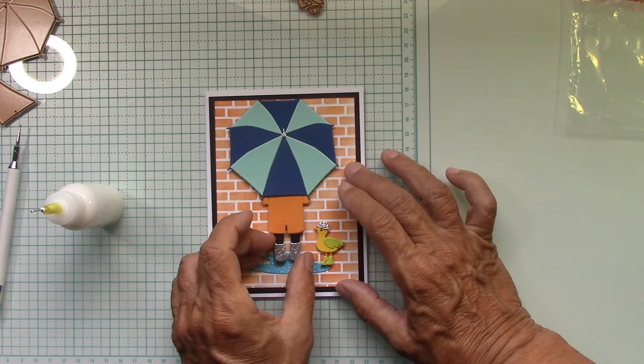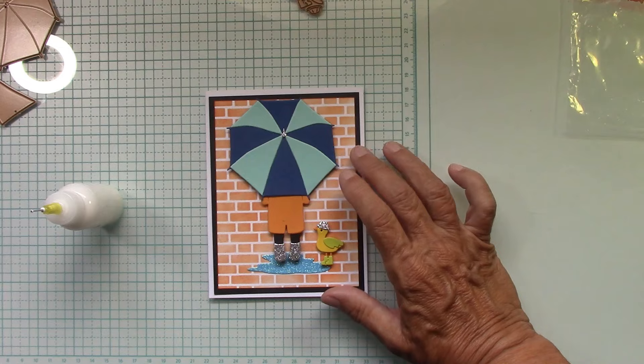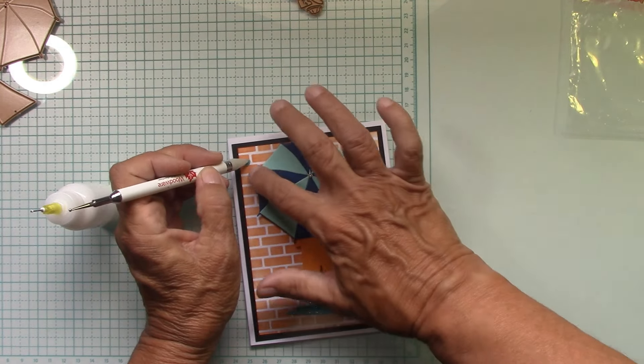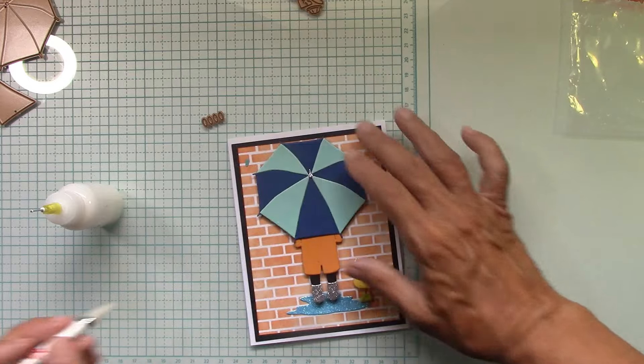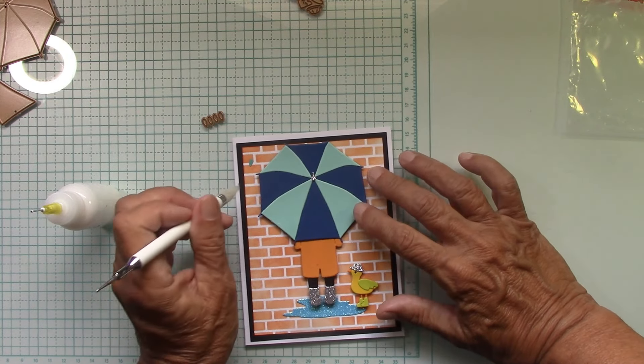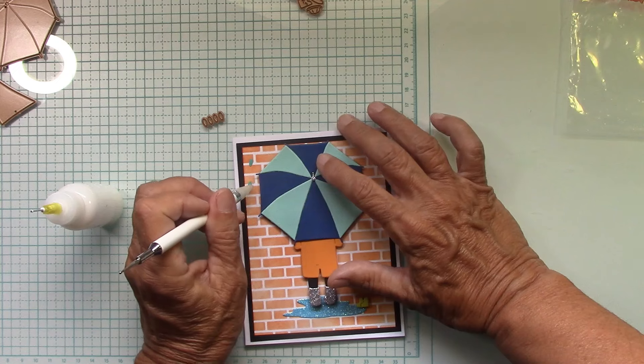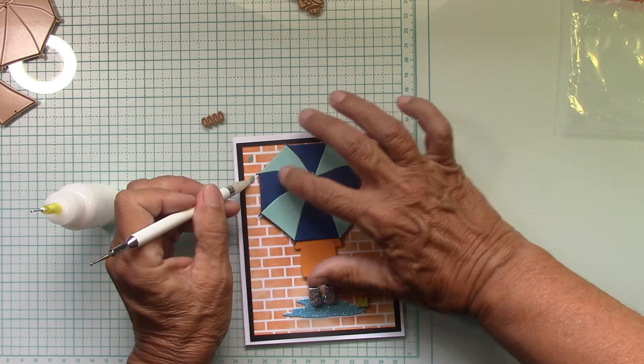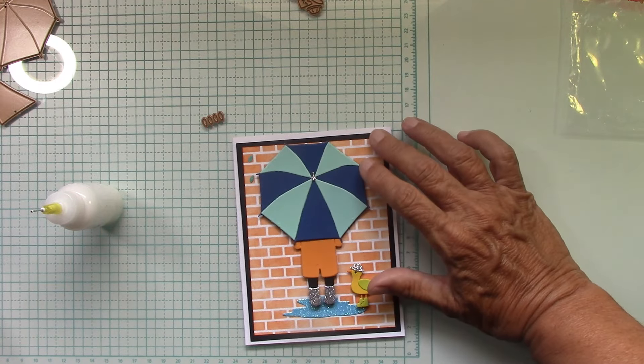So there are those, that's the dancing in the rain and the little leg swing. Now I want to put some raindrops. And I want to look, I cut the raindrops are right here, you get four, so I cut a bunch of them. Oh, let's see, my raindrops upside down because the big part is at the bottom. So let me just place them where I want and then we'll put some glue.